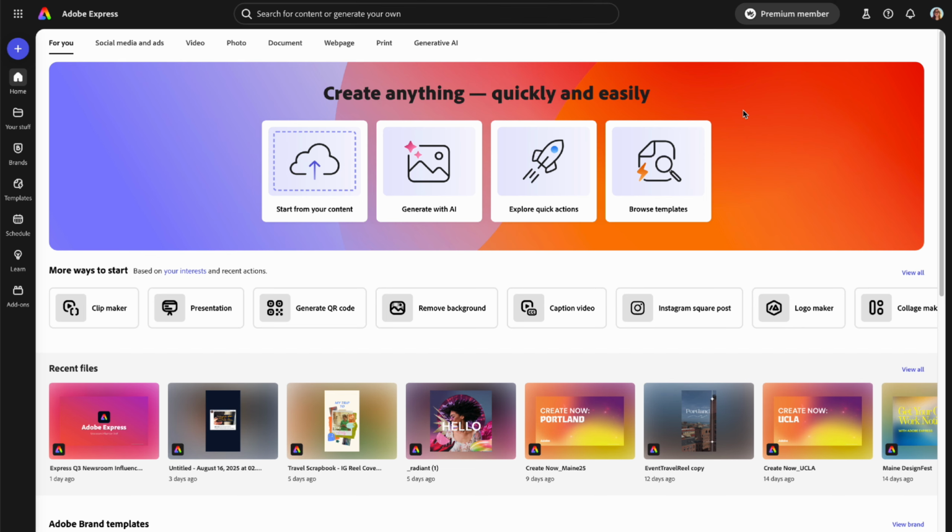One thing I should say up top is that because Express is browser-based, sometimes the UI changes. So if anything, when you're watching the video, doesn't look exactly like it does in my video, then things have probably just shifted around a little bit. So feel free to leave a comment and I'll help you find it. Or just know that sometimes buttons may shift. We're constantly updating things and trying to make improvements to make this the best app for you. So with that said, let's dive into the homepage.